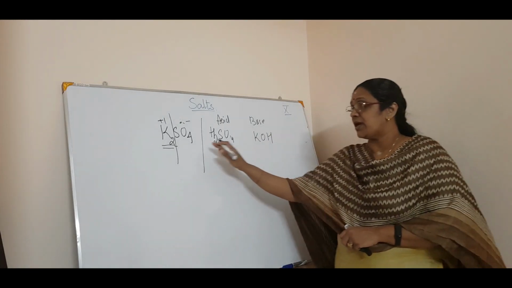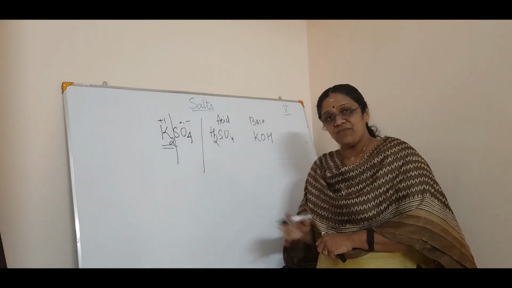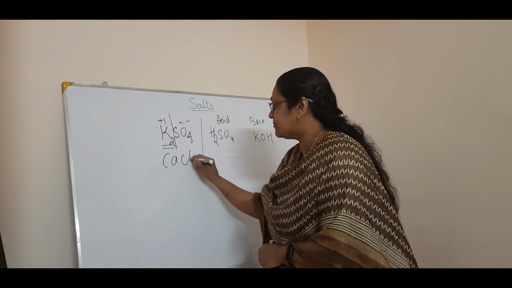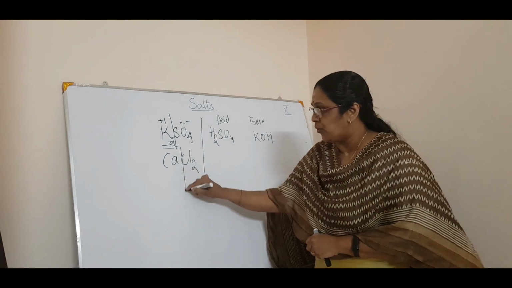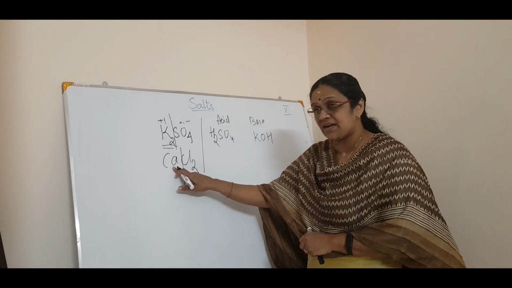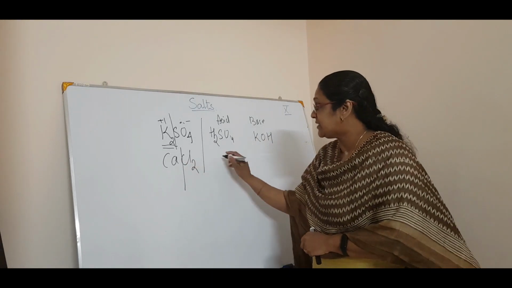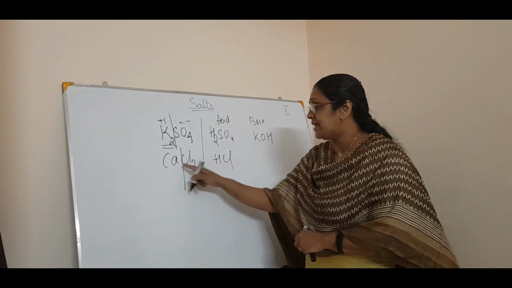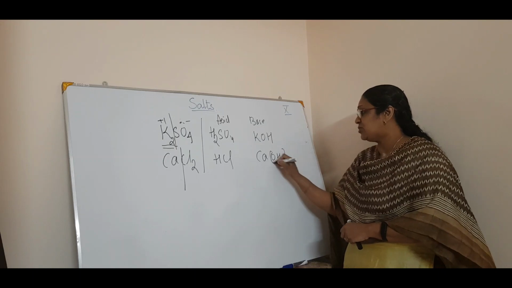So by this you can say which acid and which base combine to give which salt. So you will give some salt, for example, calcium chloride. Tell me which acid and which base. This is a metal, right? Metal will always go for the hydroxide side. So this is HCl, putting an H to Cl, we get HCl, and putting an OH to Ca, that is calcium hydroxide. Valency you must satisfy.